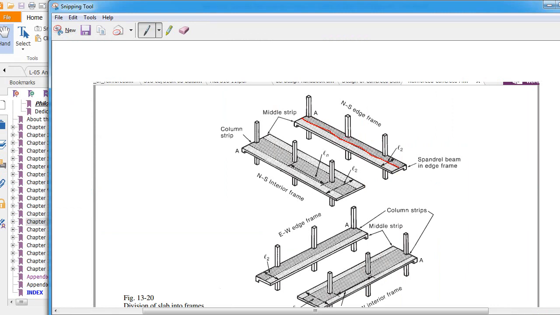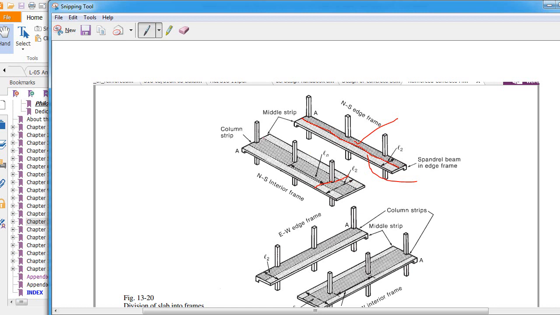Similarly, in this picture, this is the interior frame in the north-south direction, and you can see from both sides of the column, the frame is divided into 2 parts.